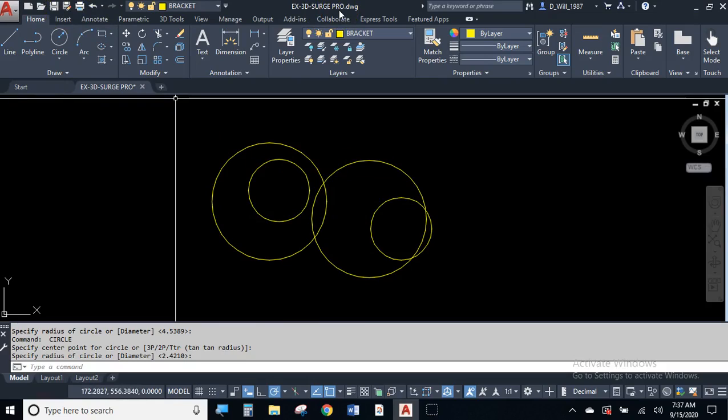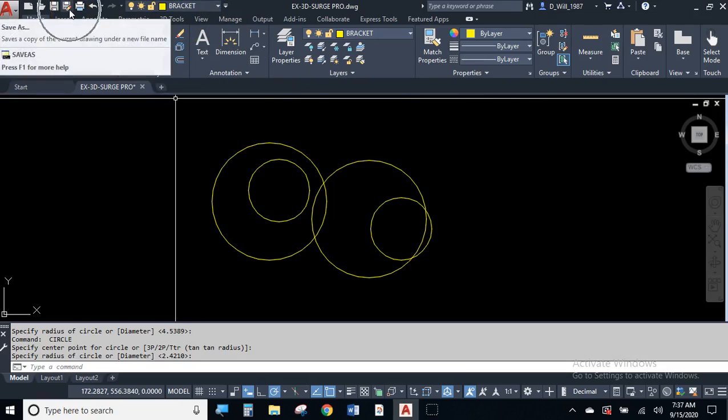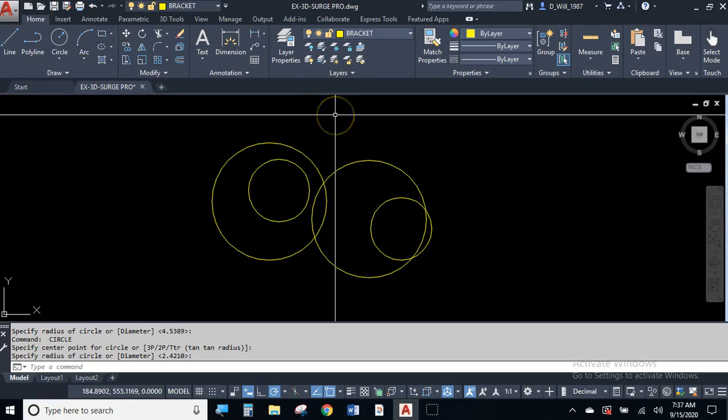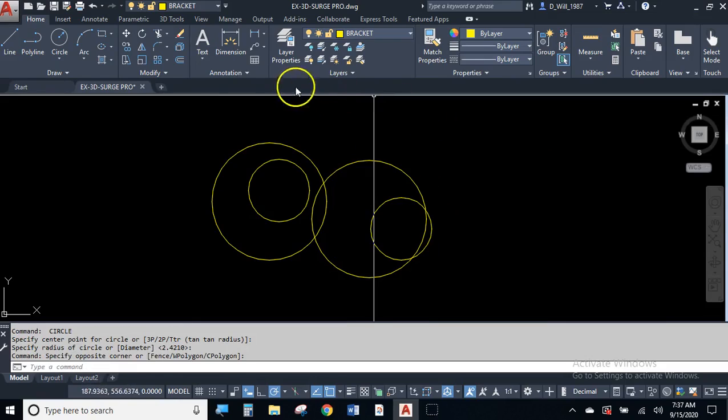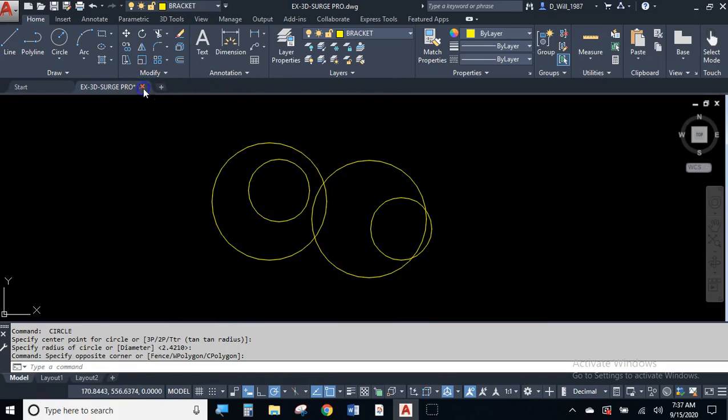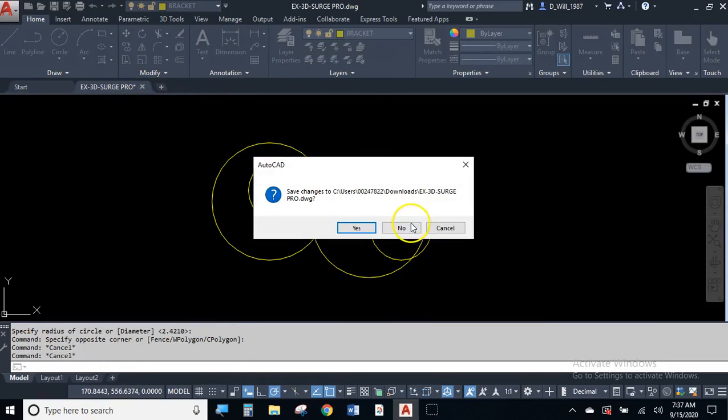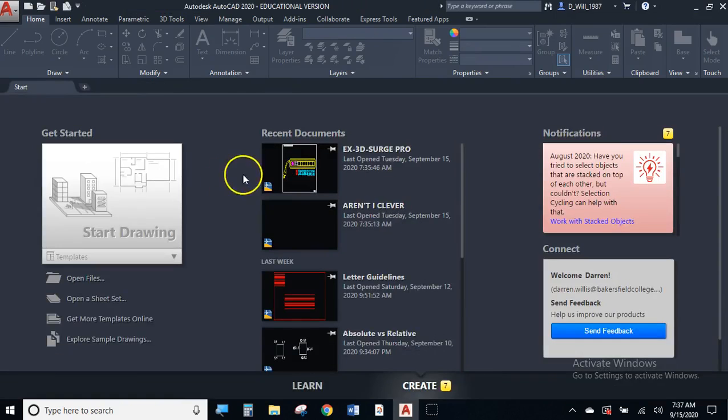It's gone forever. And this happens if we're trying to recycle the content and we don't take the time to save as with a brand new name. It's just a very risky way to work with your drawing content, and a bad idea. So you might have done that in the past. You might have figured out, wow, I can reuse the file, save it with a brand new name, and then delete whatever's in the file and start drawing. Please don't do it from here on out. It's a really bad practice. Okay, so I'm going to say no, don't save.